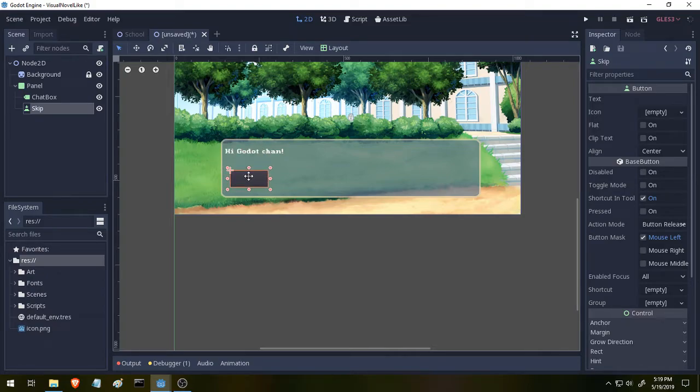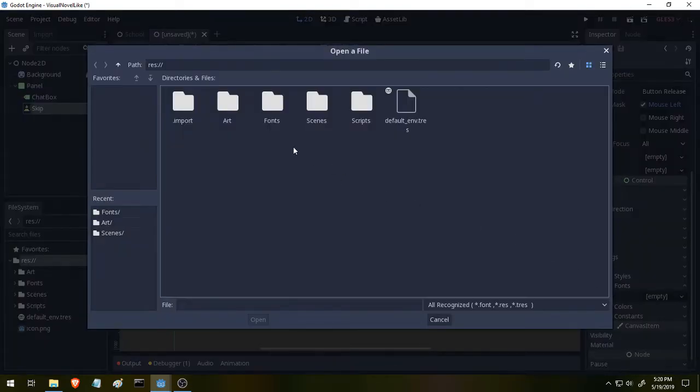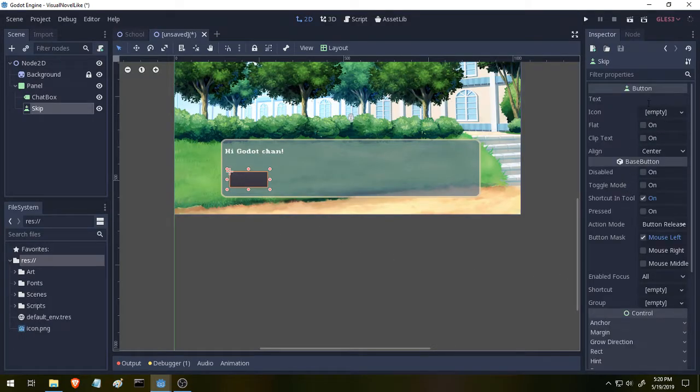Almost said first panel. Well, it kind of is, like drawing comic book panels. You have stuff that's continuous between pages. And let's set this one's font. Load, fonts. Okay. And the text will be skip. Okay. And now it matches our first scene.